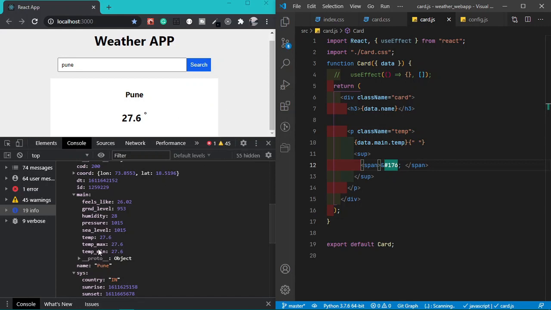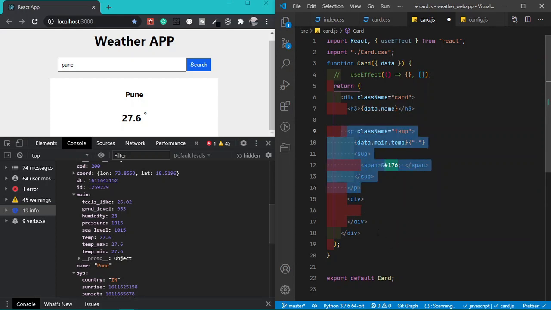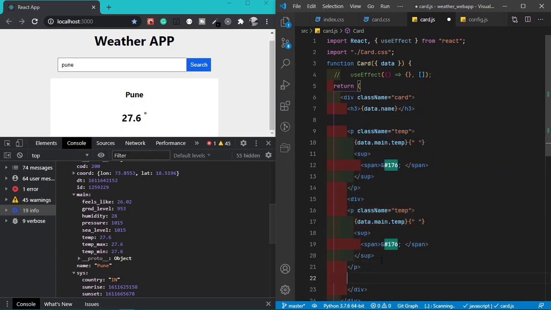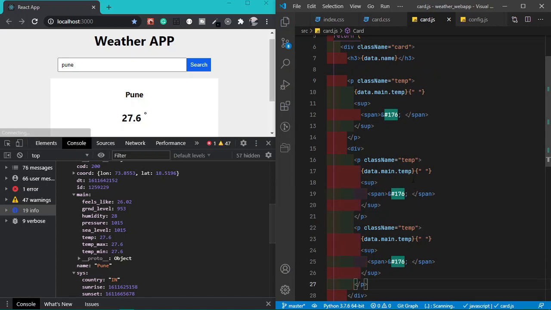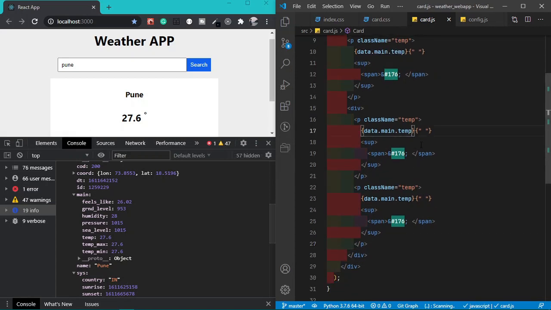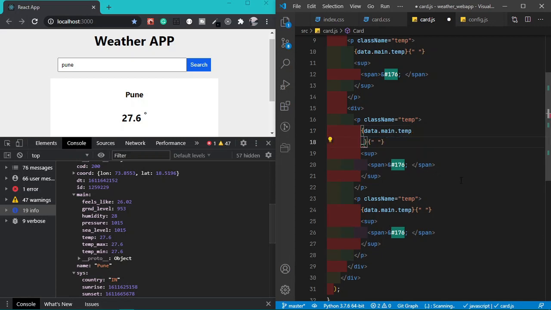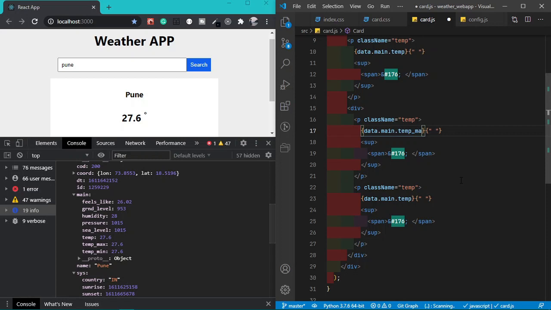Now after that we want temperature min max. So I will go and say div. In that div I will say this one and this one. Temperature max, oh sorry, min max. Minimum, underscore, maximum, and you can select sub, right?